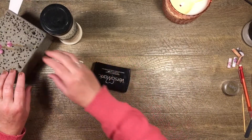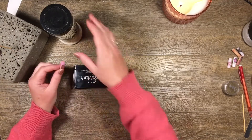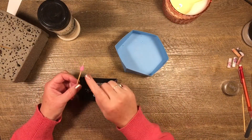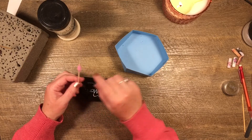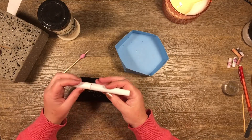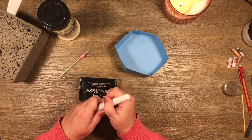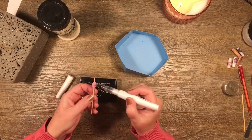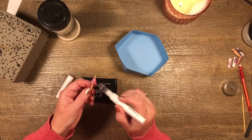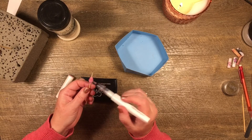The ones that we painted should be pretty dry by now. We could put a little bit of bling on here — a little bit of sheen would be nice. I've got this Close To My Heart pen, like a dusty pink glittery pen — kind of like a Wink of Stella — so if I brush that on there it's going to give it a little bit of shine. We could also put a little bit of glitter glue, or you could do anything.